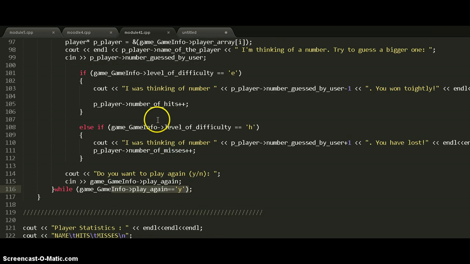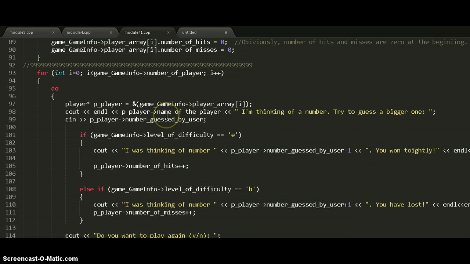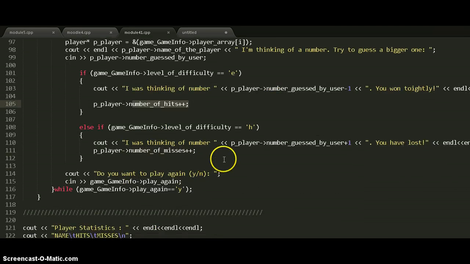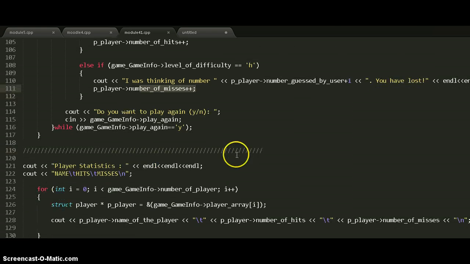But inside that, the user will choose the difficulty, and if the level of difficulty is easy, the computer will just write one number less than the user gave, and the user will get the win, and number of hits will be increased by 1. And if the user chooses the hard level, number of misses will increase. The user will always lose when he chooses the hard level.